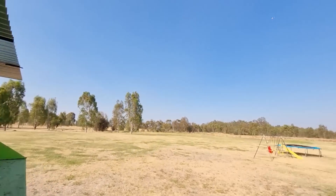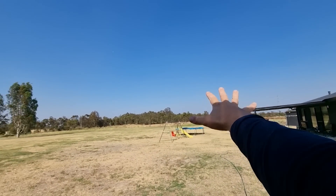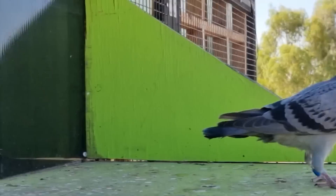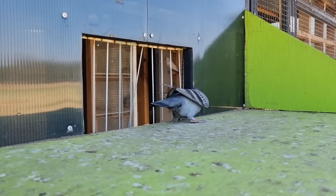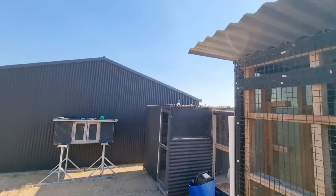We've got a helicopter up here - we've got some bushfires again, it's that time of year. A couple more months and we've got a lot of bushfires to worry about. You can see out the back there a lot of fire smoke. I think we're all right, nothing's going to come flowing this way just yet, but it's a bit noisy. I don't think the birds are too concerned because we do get a lot of helicopters flying across here like that every day.